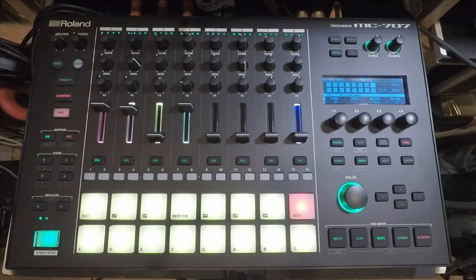There you go. That's how you import samples from your SD card onto a drum track, a tone track, and recording from a tone track onto the drum track pad.